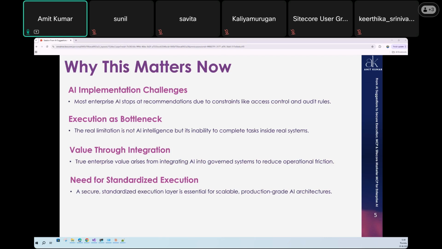Or if you are updating a list of records in a CRM, or a product catalog in any downstream system, or you need to create a user 360-degree profile in CRM or Dynamics, you need to log in to the system and do that. But if you have a tool which helps you do this automation, that is the best, because you don't need to perform the manual task. That's why there is a need for a standard execution layer, which will help you with continuous improvement and automation in the workflow.